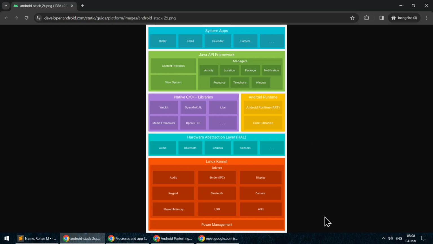Like, let's say here, down here in my taskbar, here we have the hardware. We have the camera, we have the microphone, we have the sensors, the proximity sensor, we have got the charging pin, the buttons, all of them are here. Right above the hardware is the Linux kernel. Android is an operating system that is based over Linux. It is a Linux based open source operating system that has been developed by Google. All of us know that Android is an open source project.